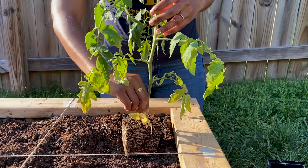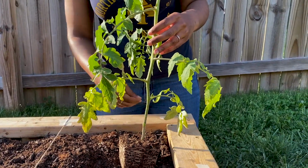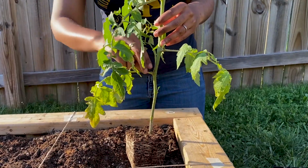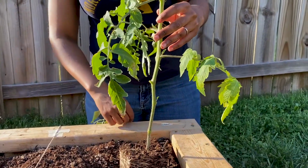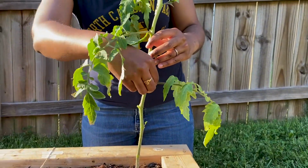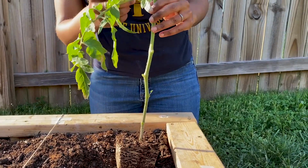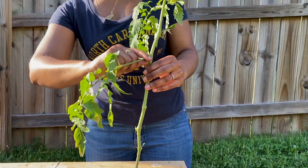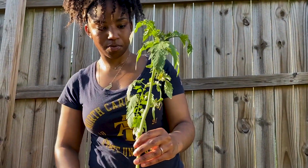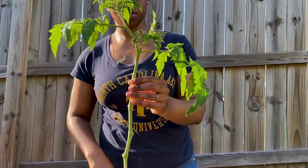So I'm going ahead and pruning our tomato plant, which means trimming unwanted stems. The stems are currently very small, therefore I can use my nails to pinch them off. When pruning larger stems, however, you'll want to use nippers so that you don't put stress on the main stem of the plant. Pruning helps ensure that nutrients are going to the actual fruit versus the leaves. Removing unnecessary leaves will also encourage good air circulation, which prevents disease.